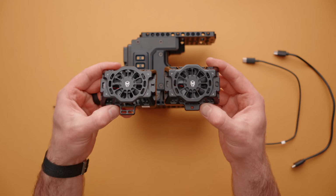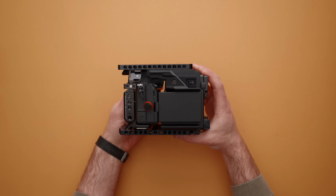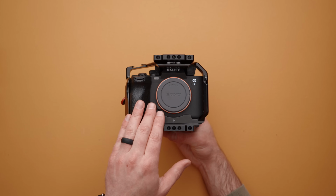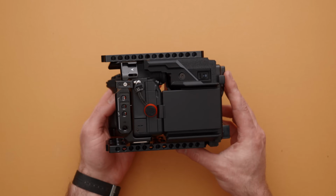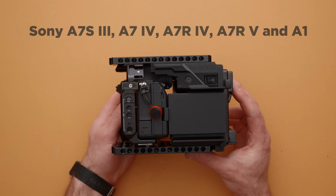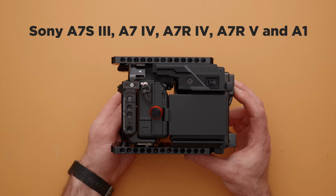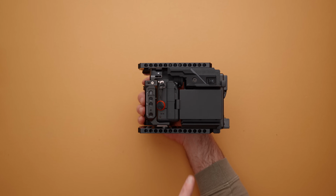This is very similar to our very popular FX3 CineBack, with a couple of exceptions and a couple design features that are exclusive to these A7 series cameras. Out of the box, this version of CineBack is going to work with the following cameras you'll see on screen, and we'll have some notes on compatibility here in a moment. But first, let's do a basic overview of this particular version of CineBack.